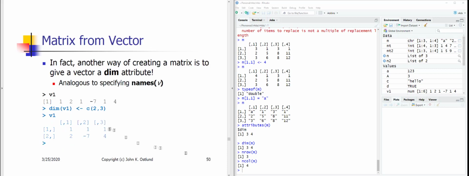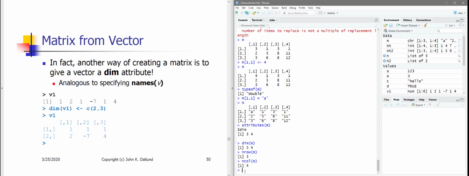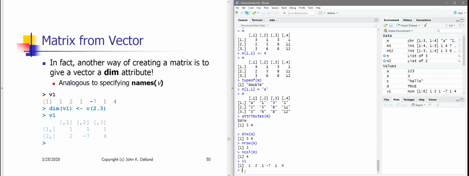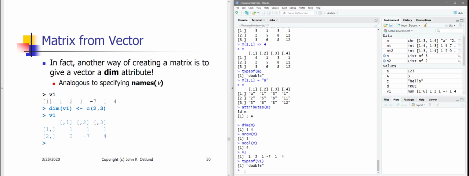All right, so here on slide 50, we're showing this business of creating a matrix directly from a vector. Recall that we have this vector v1 from some while ago, containing 6 values, 121, minus 714. These are floating point values, double precision values.